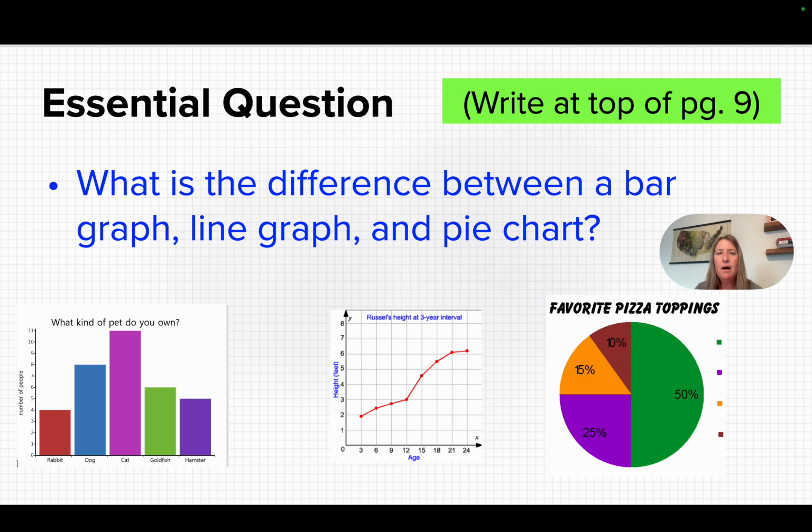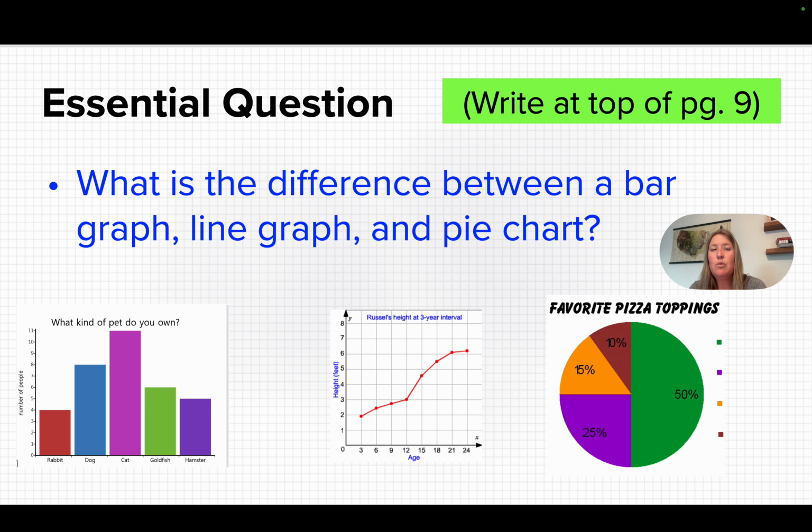All right, at the top of page 9, at the top of your graphing notes, I want you to write this essential question. The essential question basically means, what do I hope you learn today that you can go home and use or take to your next class and use? And so there is some overlap with math and even social studies, and even sometimes in English when we're reading things, certainly PE, there's overlap with graphing in every subject. So you're going to write this essential question. You're not answering it. You're just writing it.